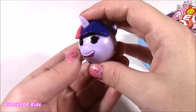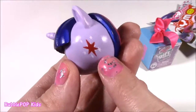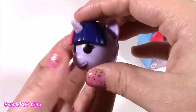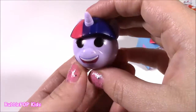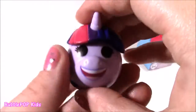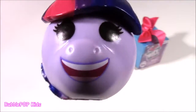Got this one. We got Twilight Sparkle. Look at her little cheek sparkling with the cutie mark. She is so, so cute. Look at this little highlight in her hair. She looks super duper happy with that big smile. She is smiling away. I'm super duper happy. Look at my cheek.